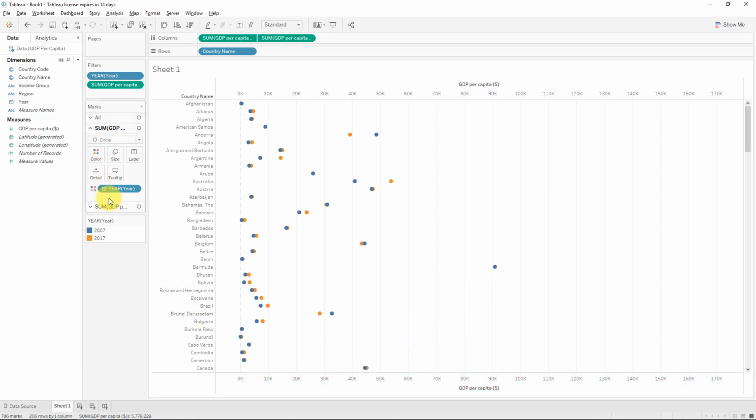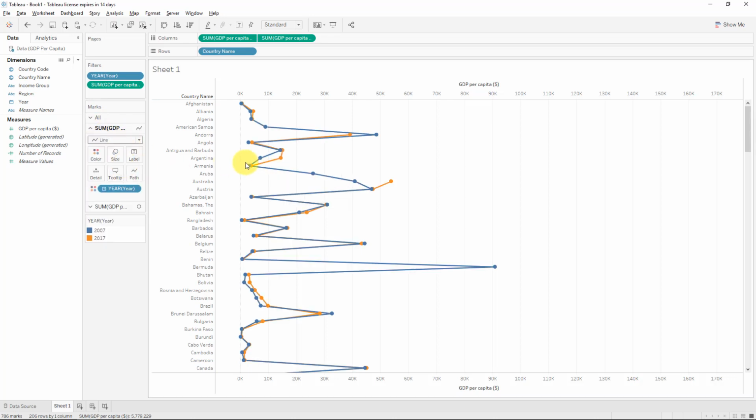Now, if I just click on the all, you can see we've got two different charts. Well, they're exactly the same at the moment, but we are able to select the first one and change the chart type to a line, because we are looking for the line between the two dots. By selecting it like this, Tableau thinks we want a normal line chart, which is not the case.